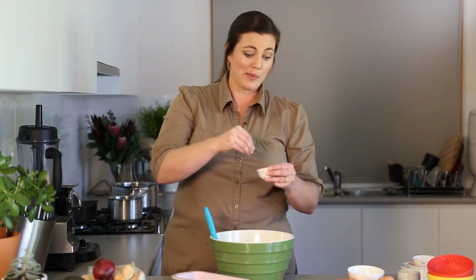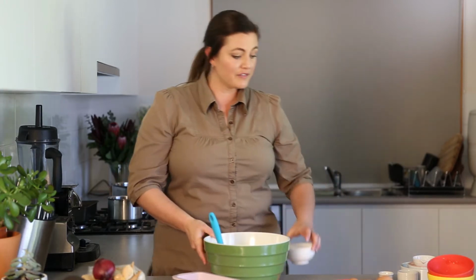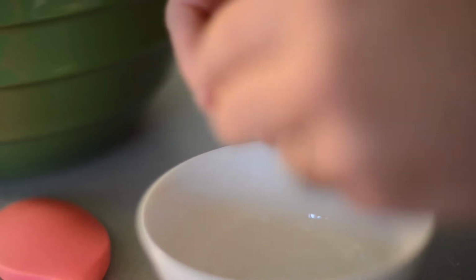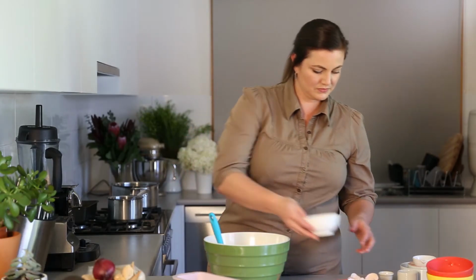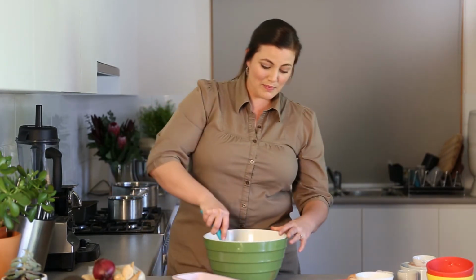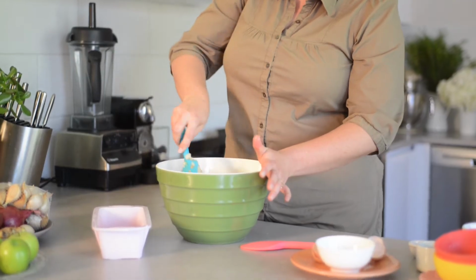I actually like a little bit more. And now we've got 4 eggs. It's a good habit to be in, to crack each one in case there's anything wrong with it or in case you get any shell before putting it into whatever you are making. That's it. We got everything in there. We're gonna mix it, bring it together, and then we are going to put it in our pan.